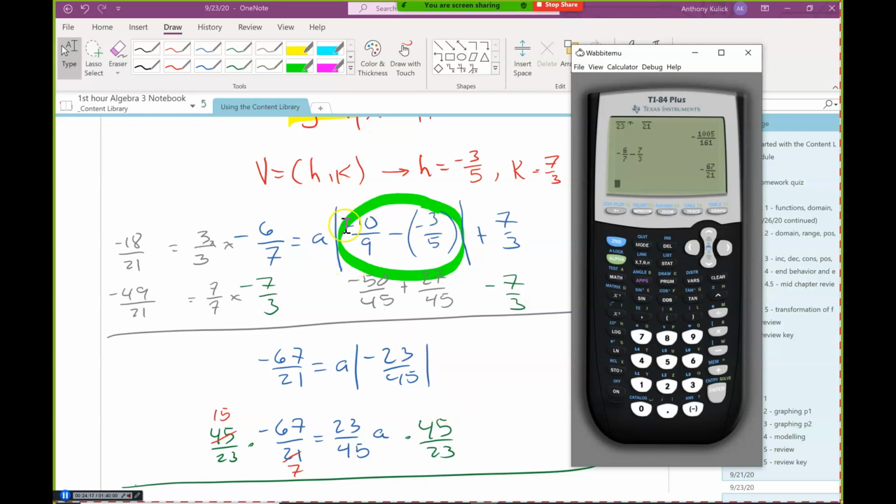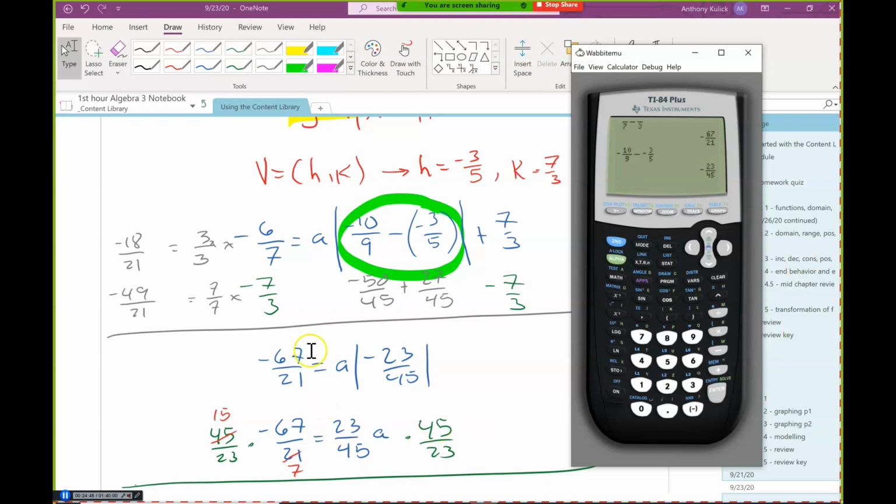So I don't have to worry about decimals or anything else. It keeps it as a fraction if I use the fractions inside the calculation. And then what did we do? We had to combine this part. So we did negative and then fraction. So alpha y equals, choose that first option, 10/9 minus a negative, and then alpha y equals that first option, 3/5. So there's my negative 23/45.